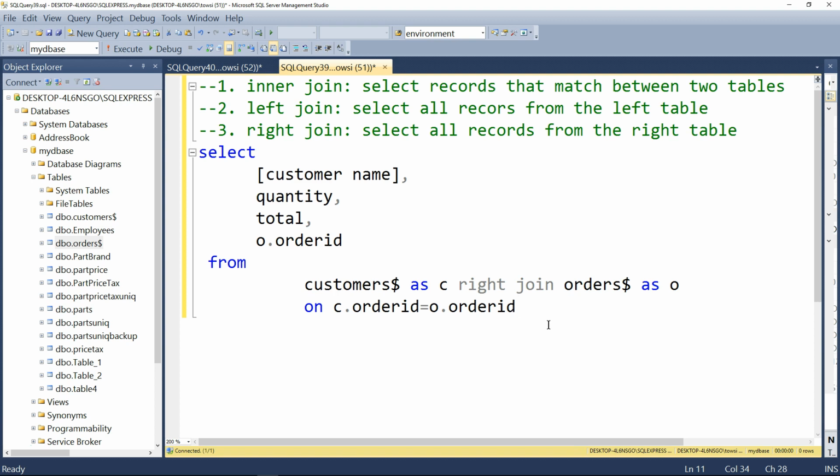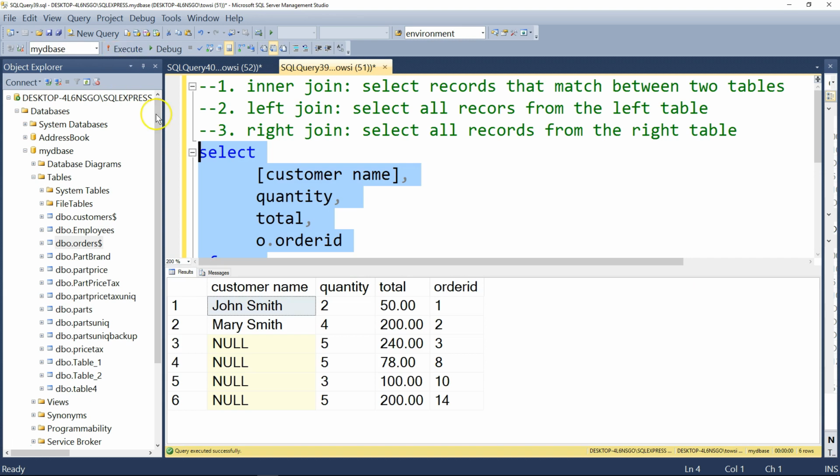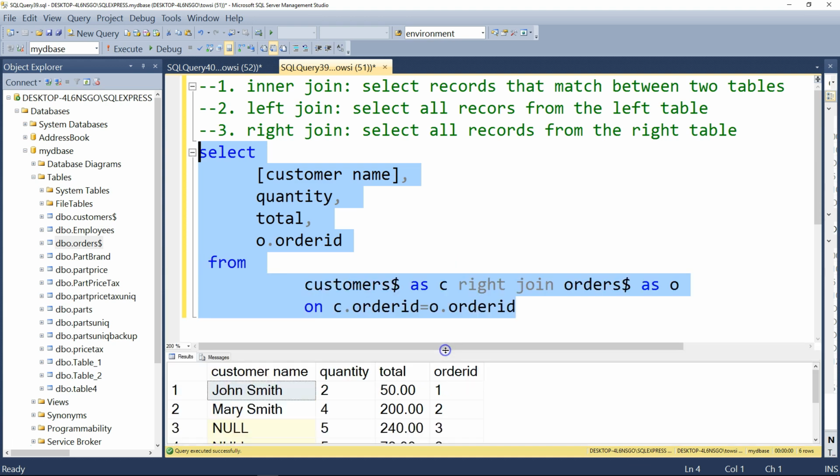All right, I'll leave this here for a second to make sure I catch up. So if you look at this carefully, nothing too new here. All right. Let's highlight, give it a go, hit execute, and take a look at something here. Remember, the customer name is coming from essentially the customer table, but these other fields like quantity, total, order ID are coming from the orders table.